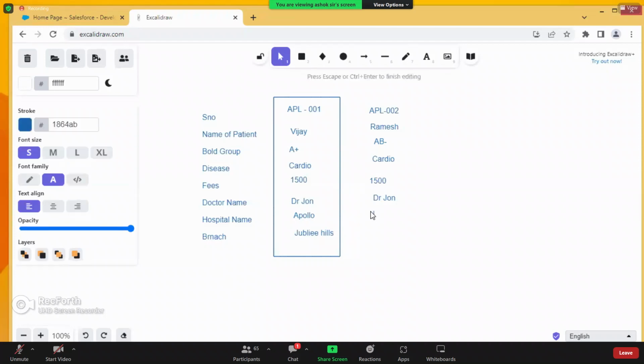Dr. John, same hospital, Apollo, and the branch is the same. I am creating the patients with respect to one branch.